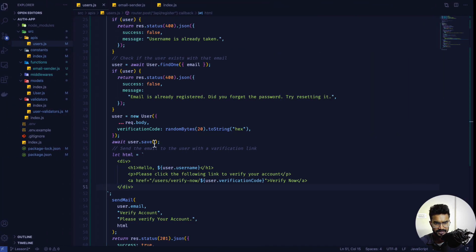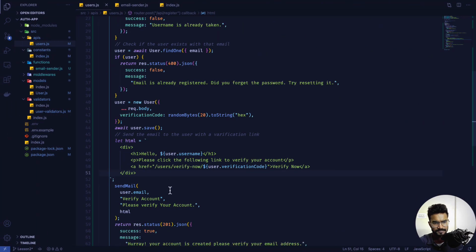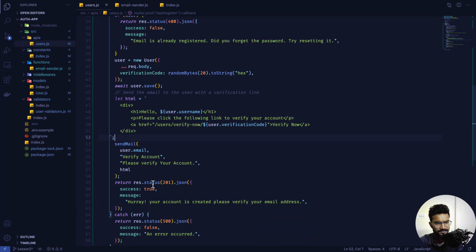Hooray, your account is created. Email being bad request. Okay. Why are we getting that bad request? And we do have to await this, that's one thing. HTML, we have that HTML. Please verify your account.